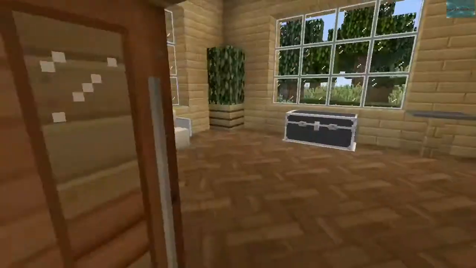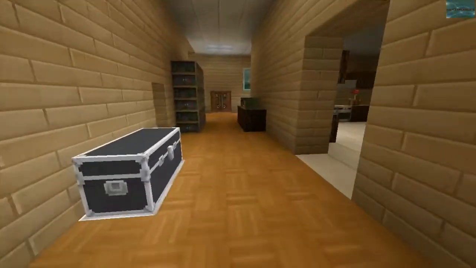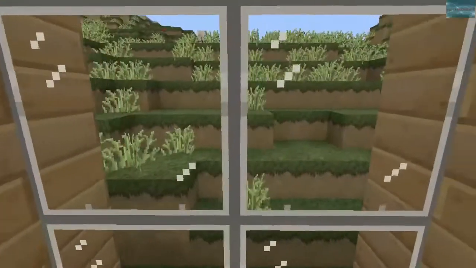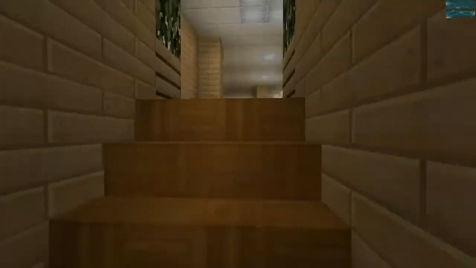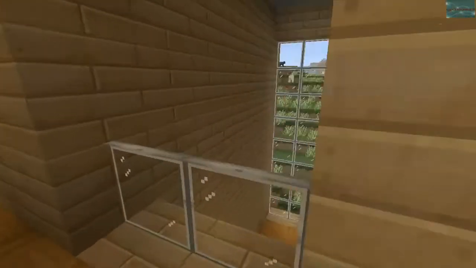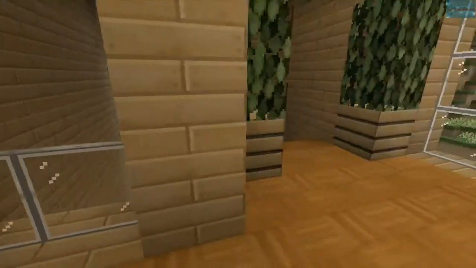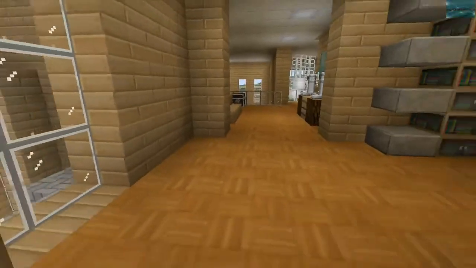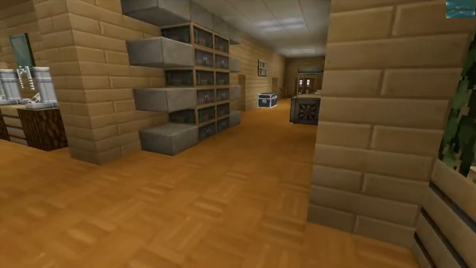But yeah, here's that room. Now we'll go up to the side. That's basically the whole first floor. So now we'll go up the stairs and check out the second floor of the house. Got some views over here. We got a view. So yeah, that's coming up the stairs. That's the view you get right here coming up.